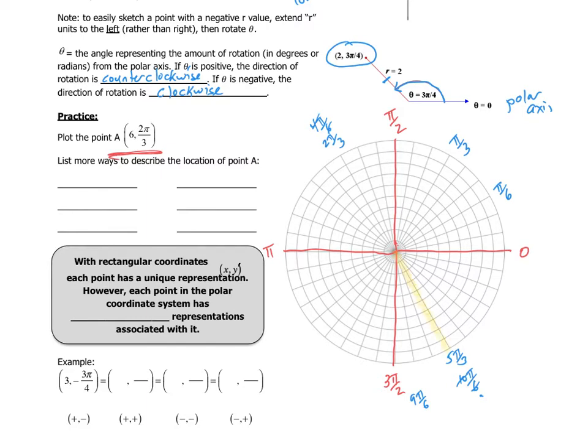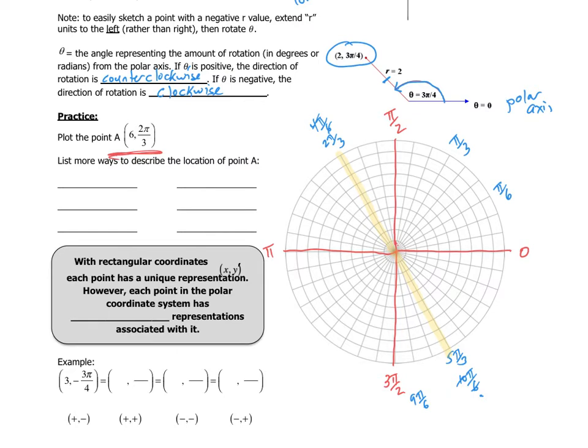This is 5 pi over 3, and going across the unit circle, that's 2 pi over 3. That's going to help us with this particular problem. So let's try to plot the point 6, 2 pi over 3. We did all that really just to figure out where 2 pi over 3 was. Once we find that ray, then we can go ahead and count out 6 circles.